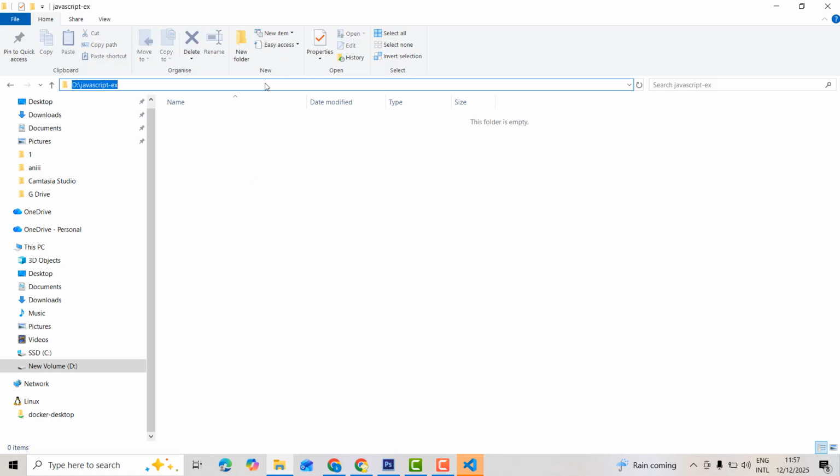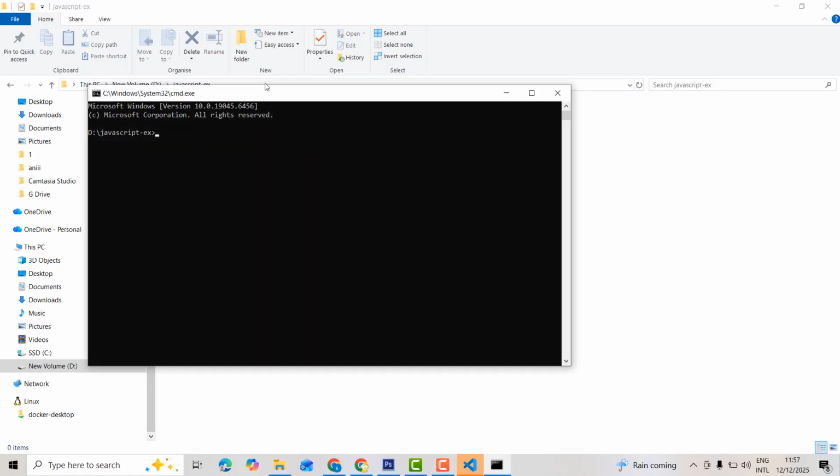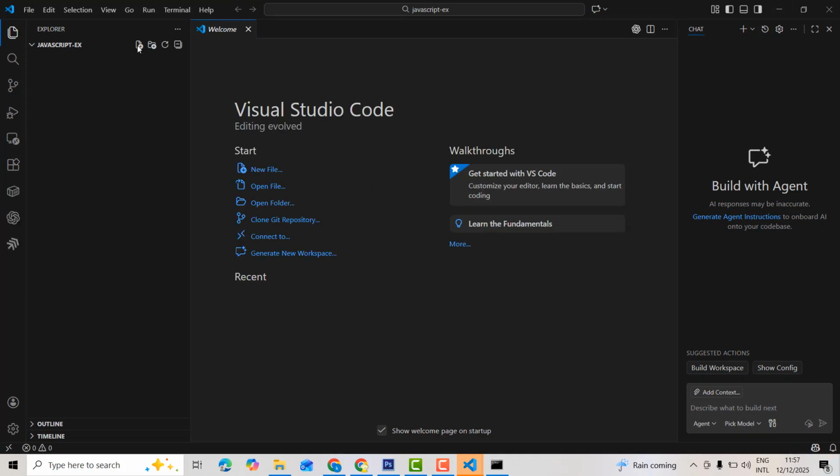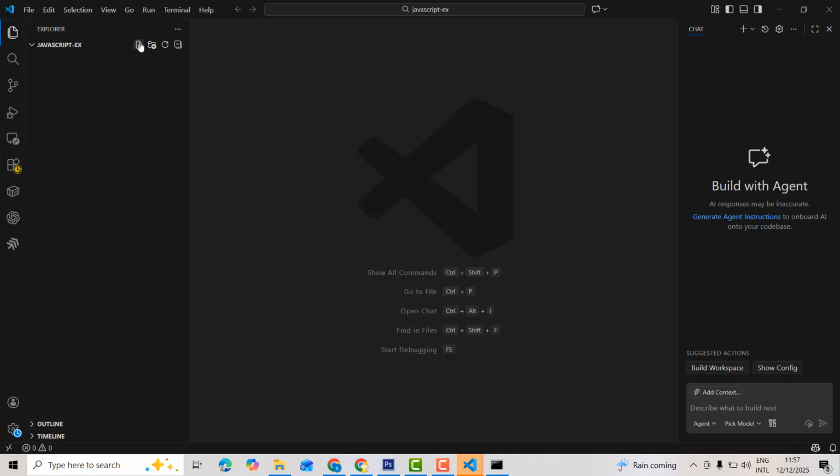Here I'm going to open CMD and type code space dot to import the entire code. So now I'm going to do the exercises. I'm going to open up index.html.